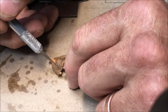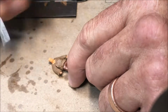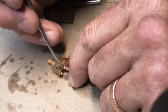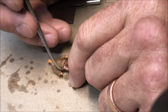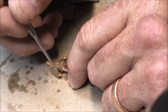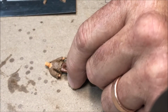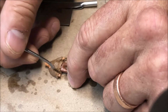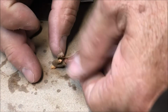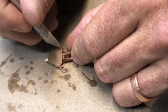Same thing for this other arm. Cut up to the armpit. Mold the Sculpey down into the torso and into the arm. Flatten to conform to the torso and to the arm. Turn him over. Same technique.